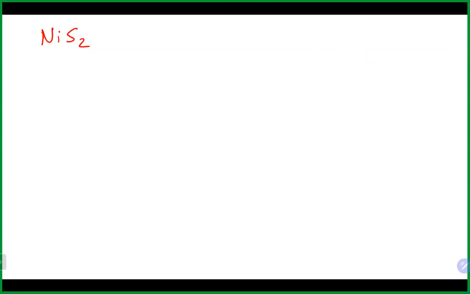So once again, we would want to identify what we're dealing with. Nickel, which is a metal, and sulfur, which is a nonmetal, so we know it's an ionic compound. Once again, we would turn our focus to the metal part, which is nickel. If you look on the periodic table, you should see it in the transition metal region. That tells you that this is a type 2 compound, and that I do need to use a Roman numeral here. So we need to figure out what that Roman numeral needs to be.